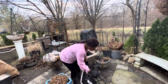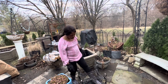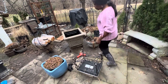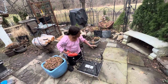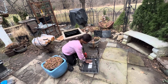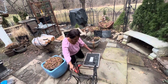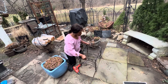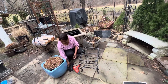So what I can do, I can use it as a stand. Let me get my power drill and take this out and use the frame. So I am going to go ahead and drill the screw out from here and make this as a base for this part. Now this is out. Now this is trash. And it's nice metal. See? Very nice. So anything metal is good, because you can always use it for something else.